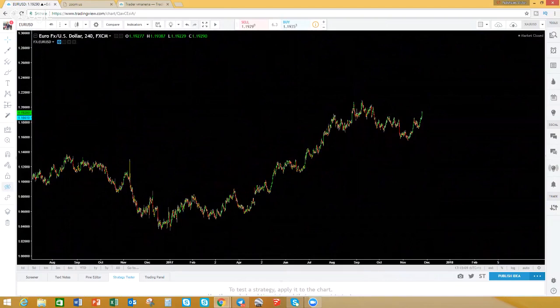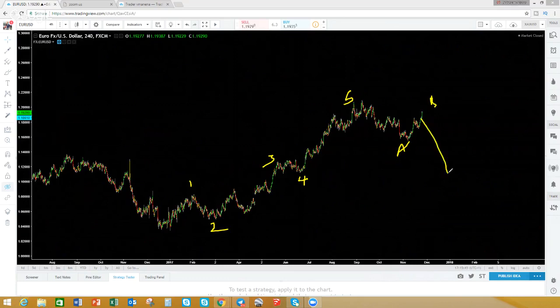The mistake that most people make is this one here. To just come here and label this, as you can see, there's an apparent looking 1, 2, 3, 4. You may be lucky and get it right. But how do you know that this is even a 5? You cannot just come there and label 1, 2, 3, 4, 5 without knowing what was going on before here. You'll just label 1, 2, 3, 4, 5 and think that you're getting A, B, C, and then going all the way down. If you do not understand what is going on with the whole cycle, then you will not be able to understand or to trade properly.